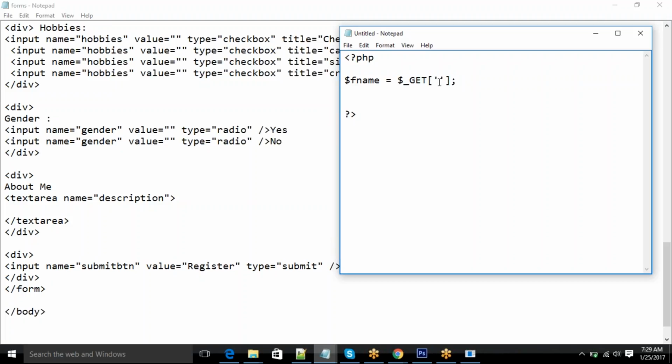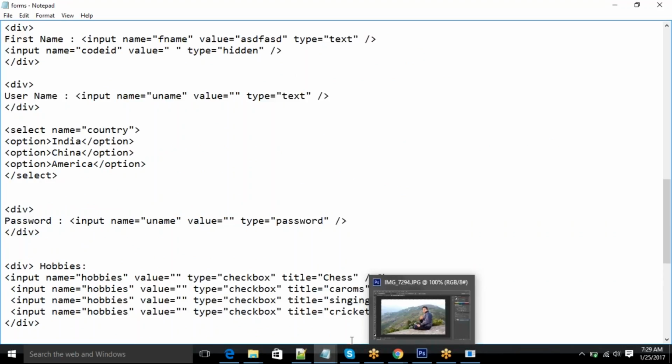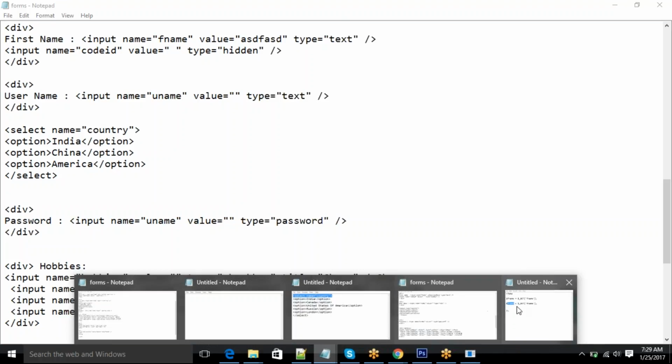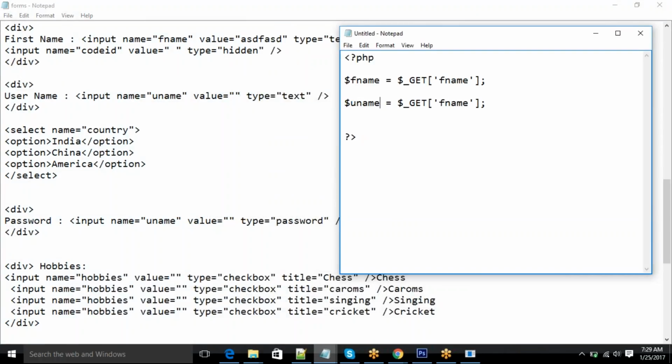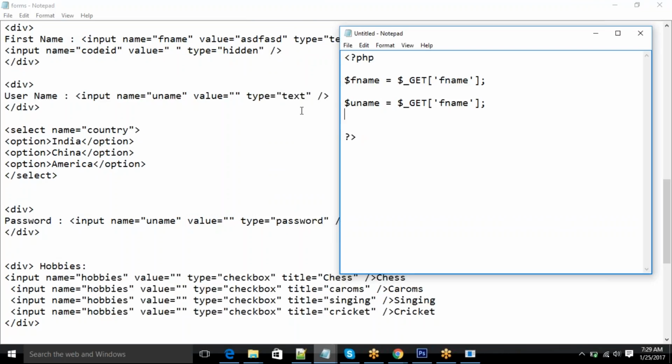So now what we have here is fname, right? Let's say I just copy and paste it. What is the next we have? Uname. Let's make it quick. Uname, country. I'll first create the variables and then I'll change the variable names in the getter option.